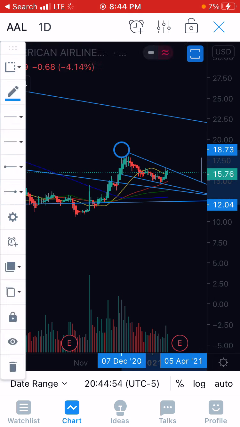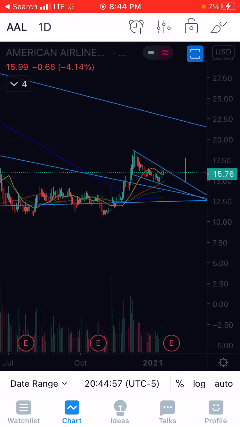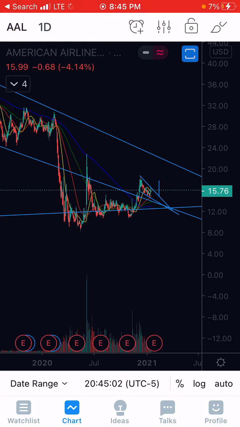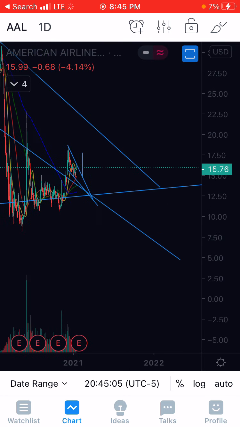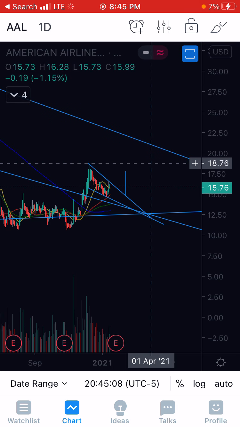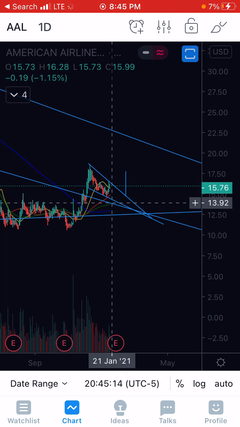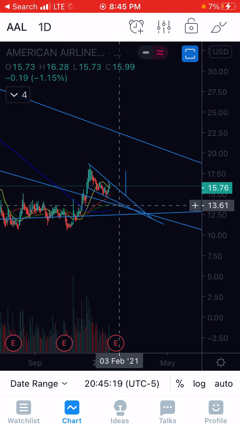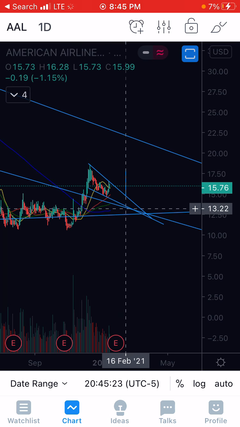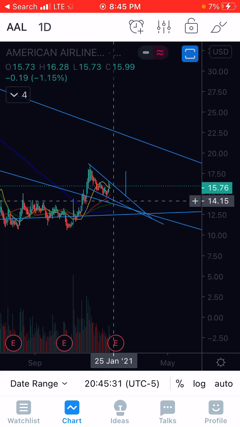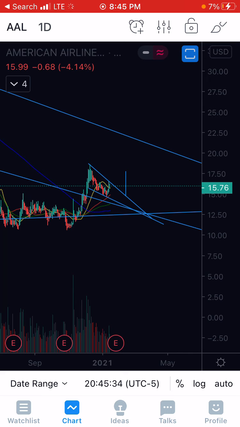Along with that and the breakout, we ended up with the move to where we are now. So now we actually got back inside this falling wedge here. Your upper resistance is 2110, and your lower support now in this pattern is around 1369 and sloping down, so 1330. You could put a stop loss somewhere in this 1315 range if you wanted, or you could ride this pattern. And obviously it changes every day as it moves down if it wasn't to break out.